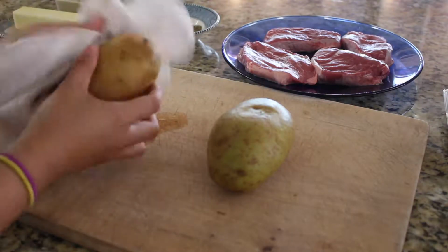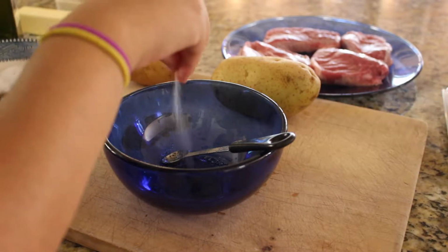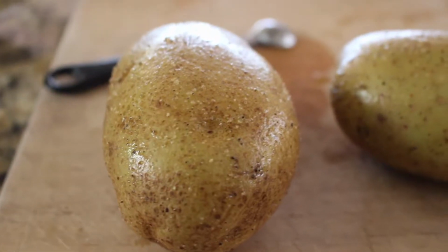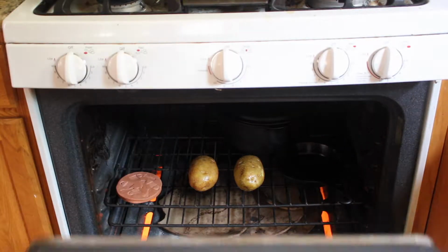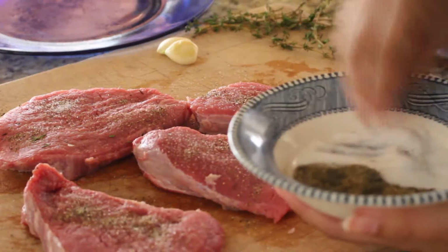After that, pat them dry, make them as dry as you can, and create your rub out of your oil and your salt and pepper, and coat the whole potatoes in this oily rub. When the oven is done preheating, put them into the oven and set the timer for an hour and a half.